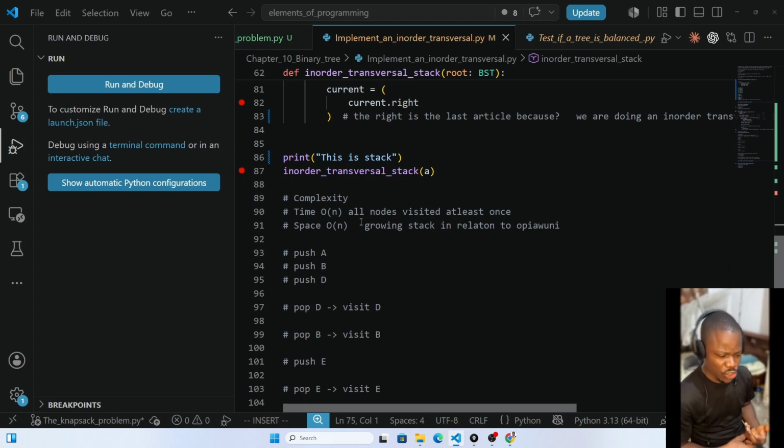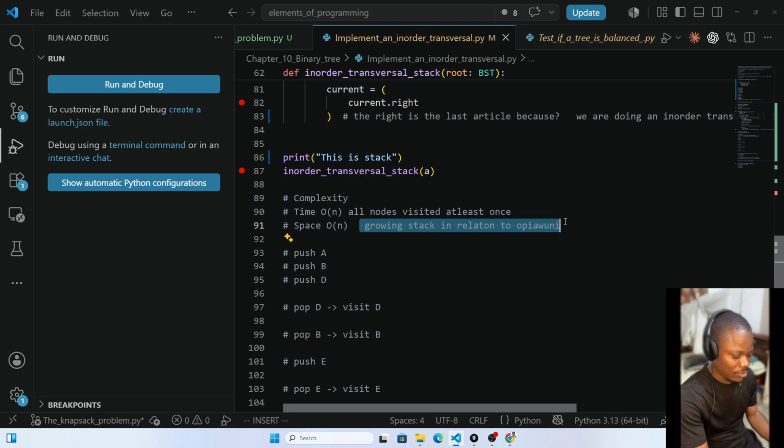But in an ideal situation, let's say you only have one value in your tree, and n is the number of nodes, or basically you have a single node and n is the number of nodes. So whatever goes into the stack, that's an n, or O of n. So that's O of n space.